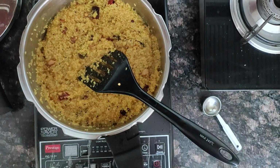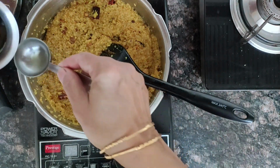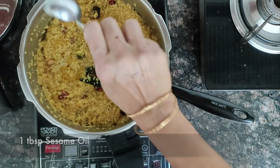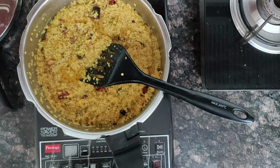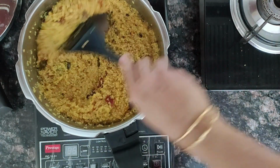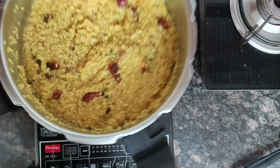So I am adding just 1 tablespoon of sesame oil now. This is a pongal.